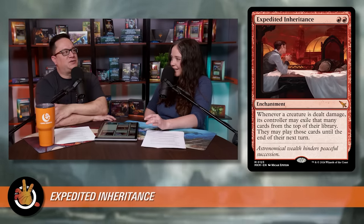We have Cryptolith Rite that says creatures you control tap for mana, which is likely more than just your creature tokens. And then we have stuff like Elvish Chorus, which we already mentioned, but it says all your creatures tap for mana and you can cast spells off the top of your library. It's worse than all of those in my head, like Jahira, Cryptolith Rite, Elvish Chorus. But then it also has this sort of Desecrated Tomb Plant thing going on. Is that worth anything? They're so separate. But I guess technically, if you make those Plants, you can tap them for mana, right? You kind of make mana dorks.